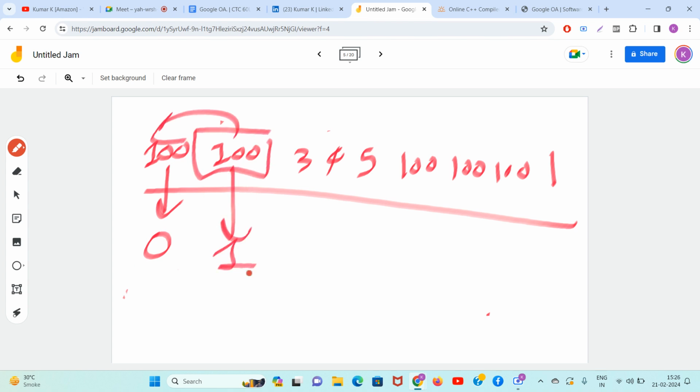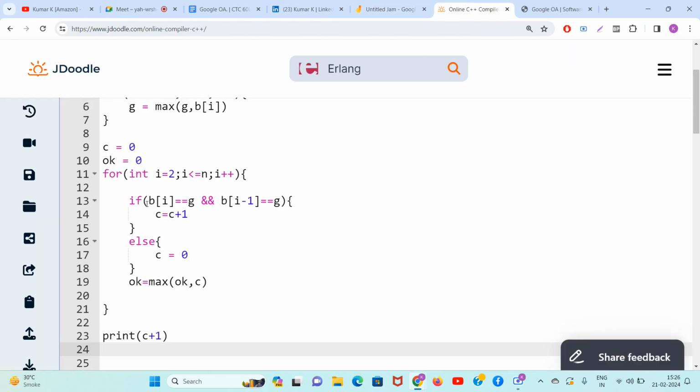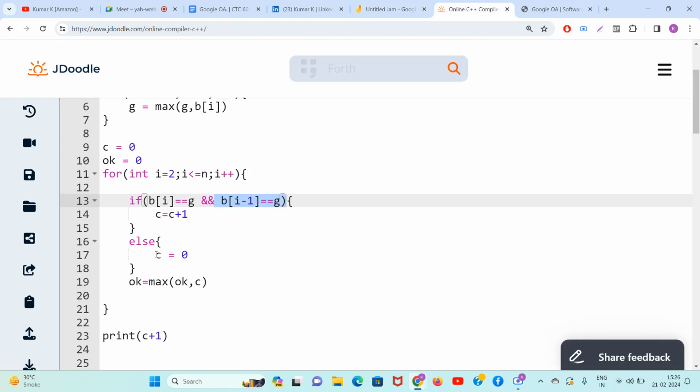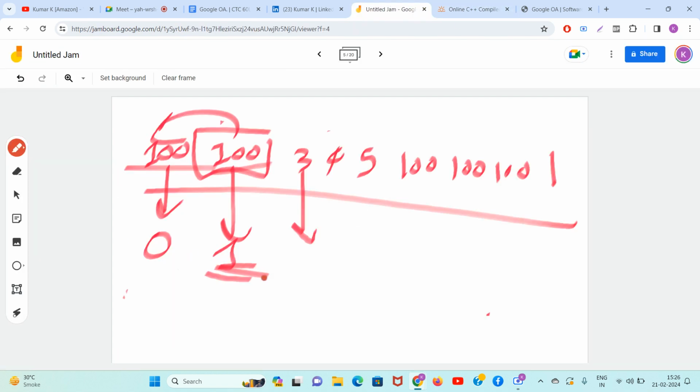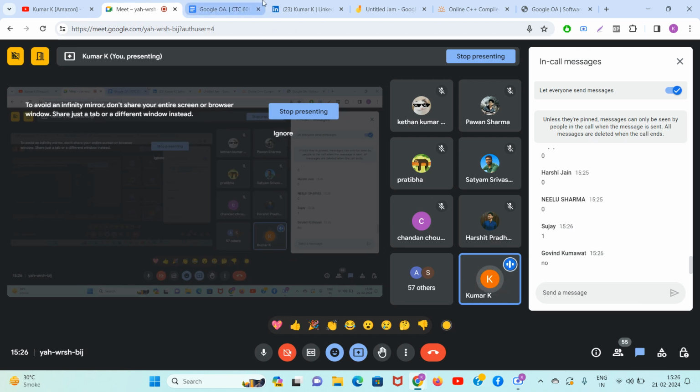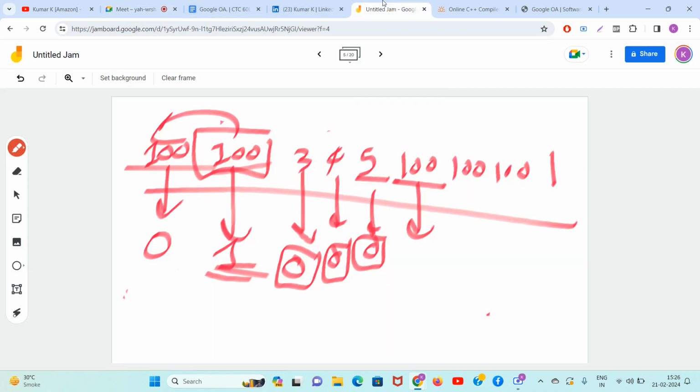Then you come here, your algorithm see this is matching this. So C increment 1. C is only getting incremented if the current value is also 100 and the previous value is also 100. Current should also be 100 and previous should also be 100. Okay. Is this satisfying? No. If it is not satisfying, then C equal to 0. Is this satisfying? No. C equal to 0. Satisfying? C equal to 0. Guys, is this the current and previous equal to 100? No, na? 0 likho, Sujay. This is also 0.